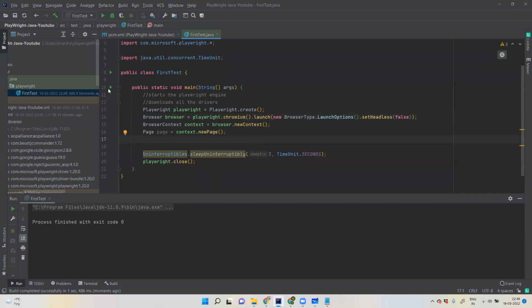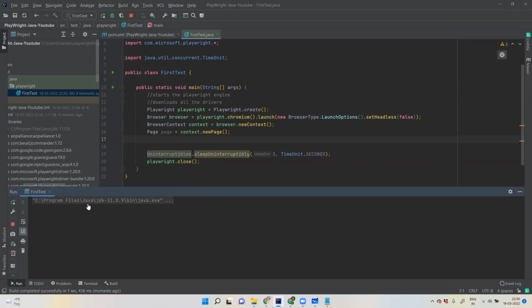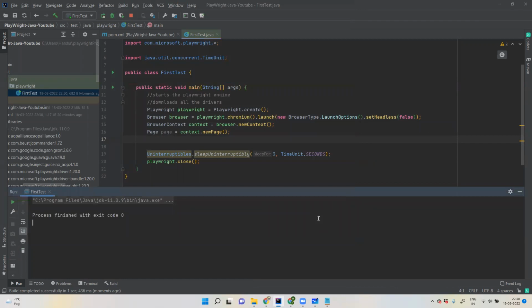Now when I run this code again, it should invoke the Chromium browser. If you notice, it is not going to download any driver here, because it already downloaded the drivers in our previous run. Now if you see, it did open a browser in incognito mode. For time being, let me comment out the Playwright.close line, and let's run the code again.